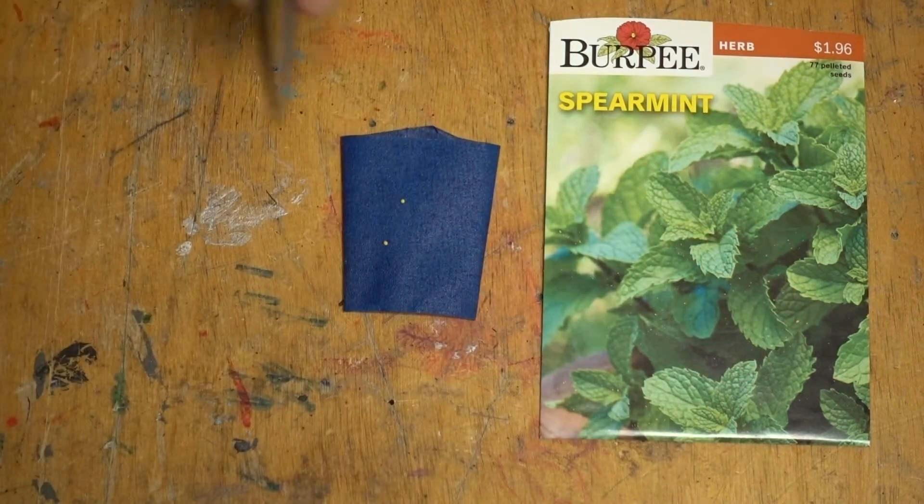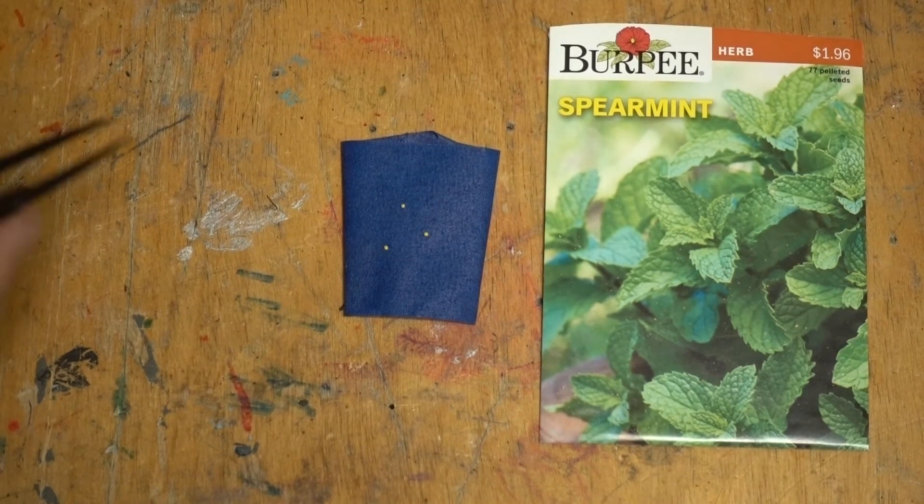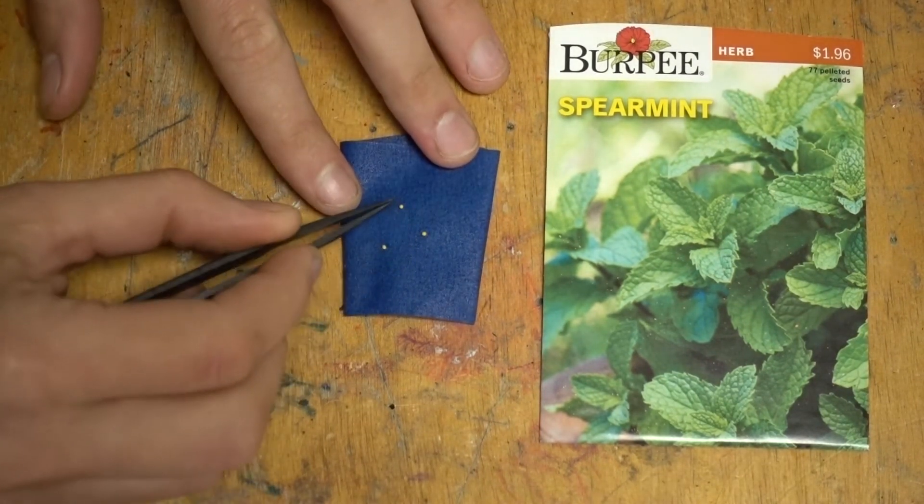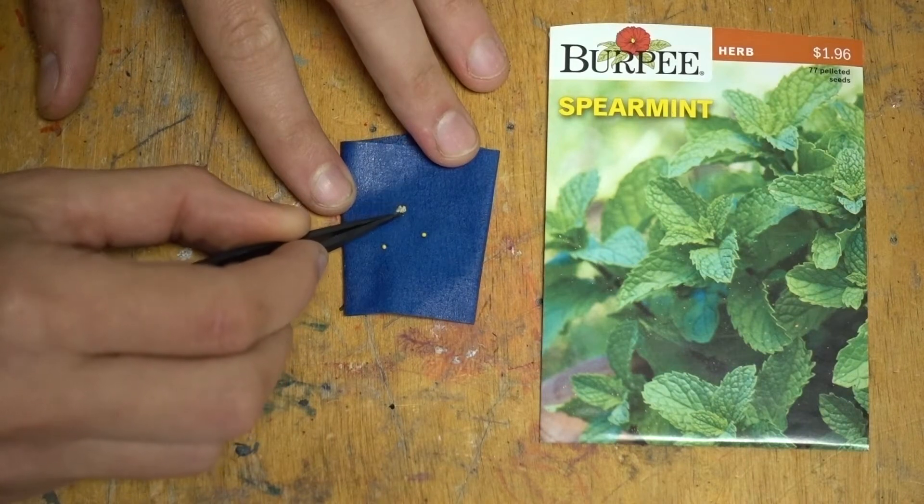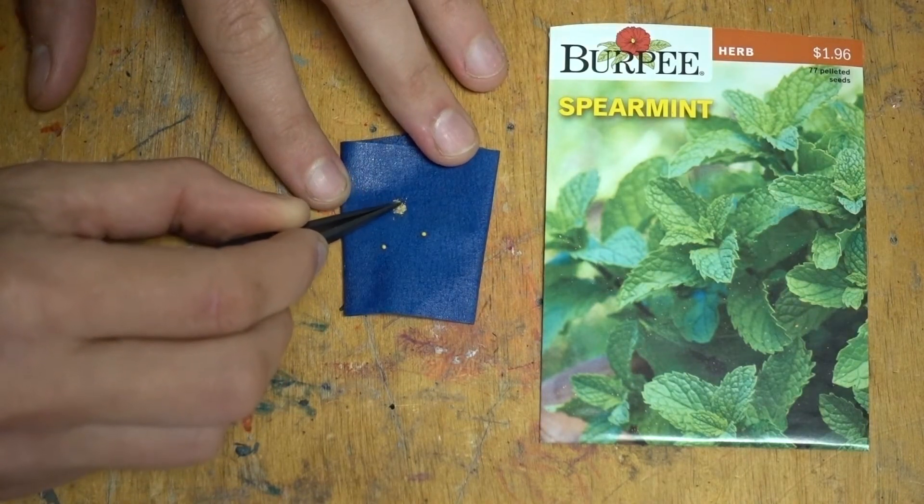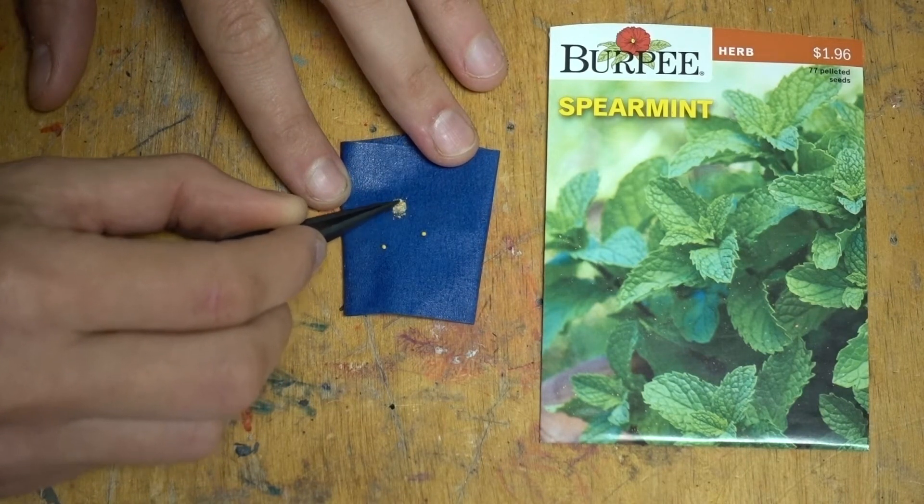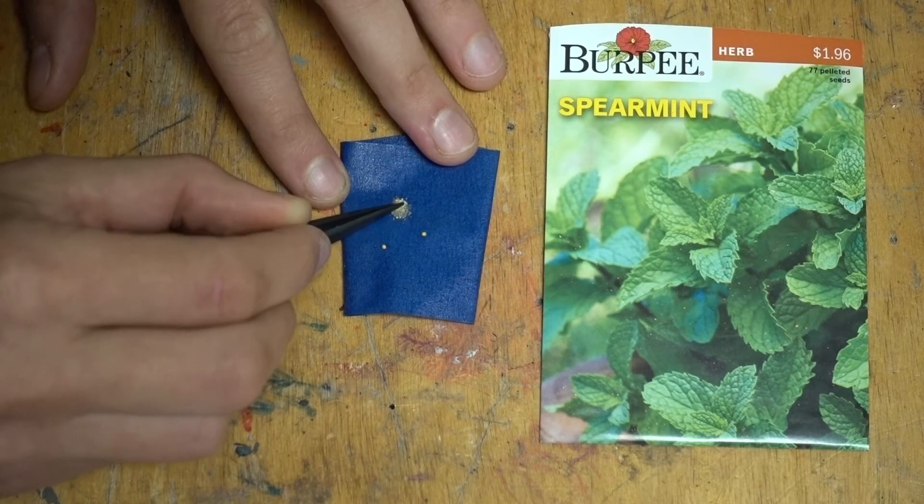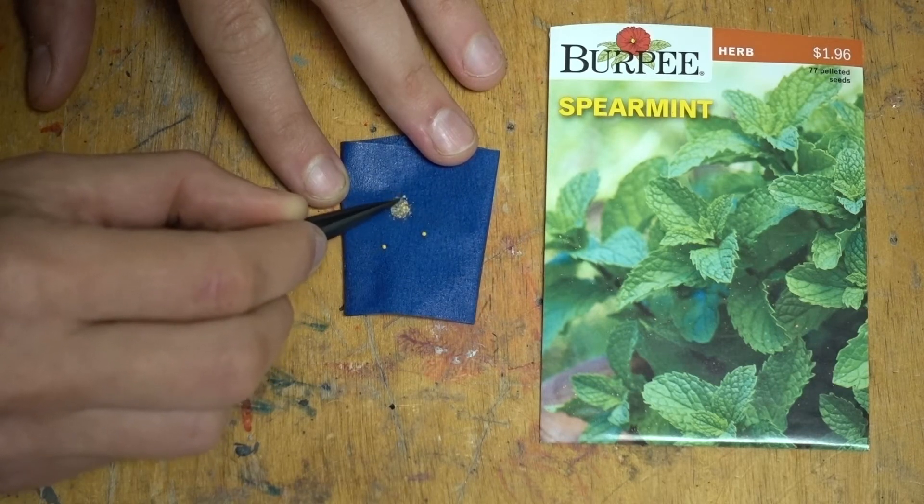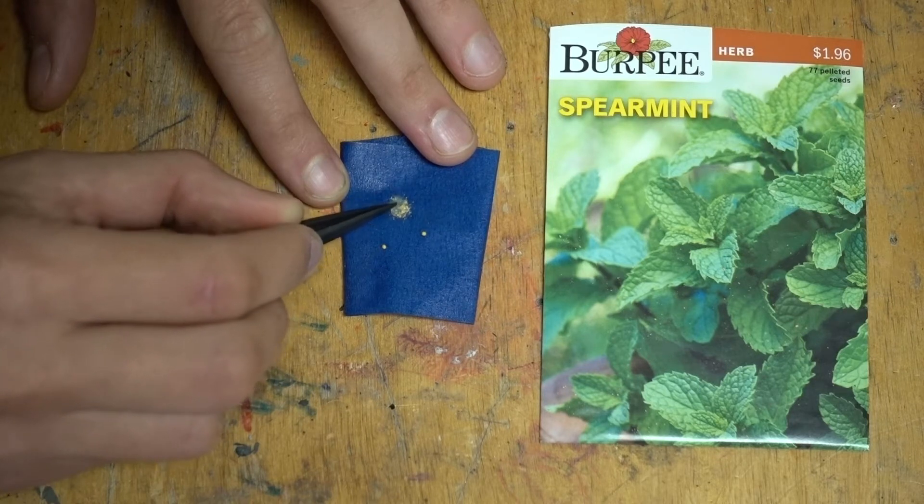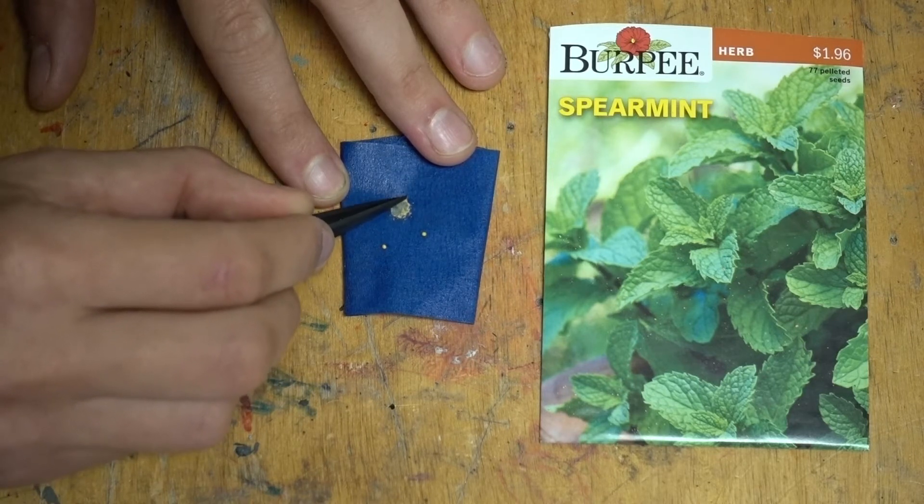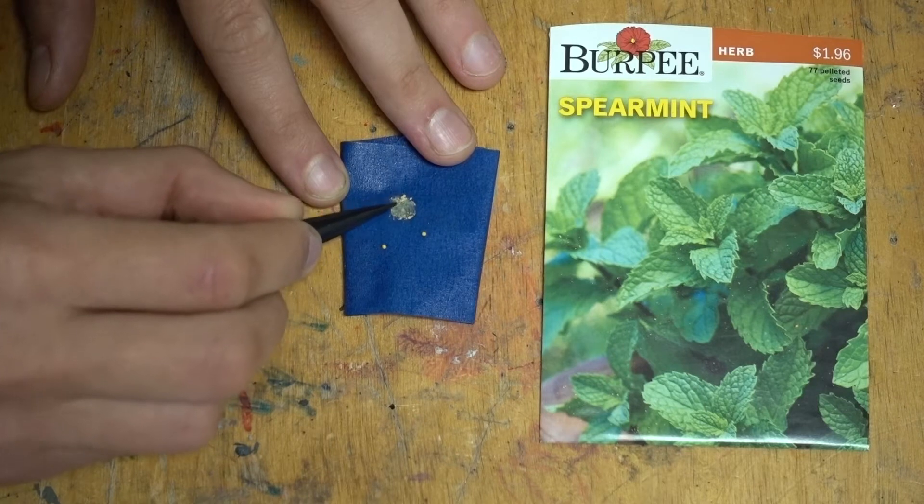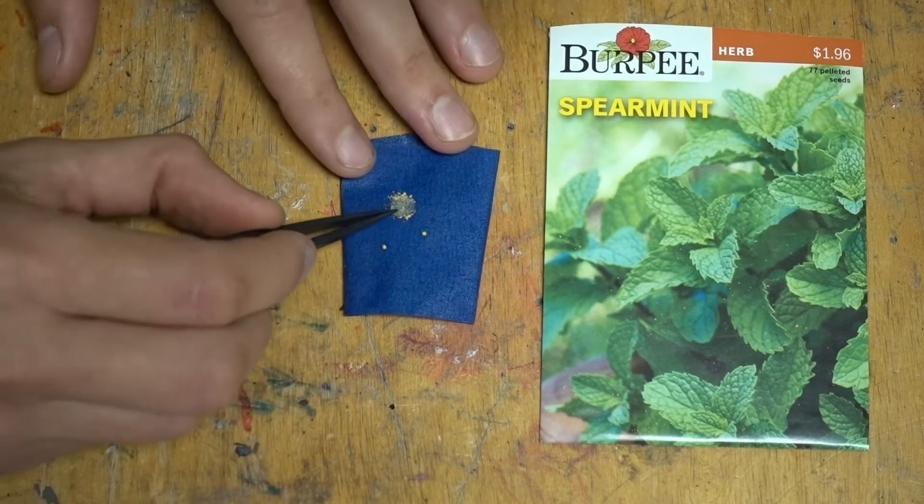If your seeds still look like round yellow balls, then what you're looking at is the coating around the seed. If your seeds look like crushed yellow powder, don't worry. Your seed is very likely still in there and just fine. These seeds are what's called coated seeds, which means they're surrounded by a material, often containing nutrients or something to help the plant hold its moisture. And it also makes the seed a little bit bigger and easier to get a hold of.